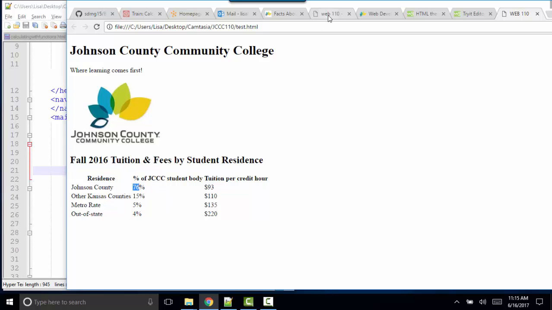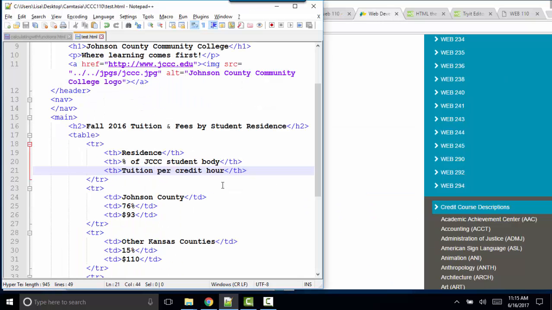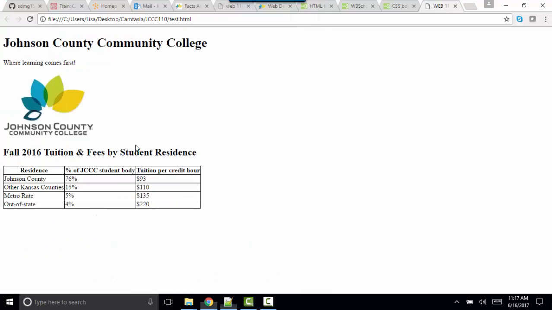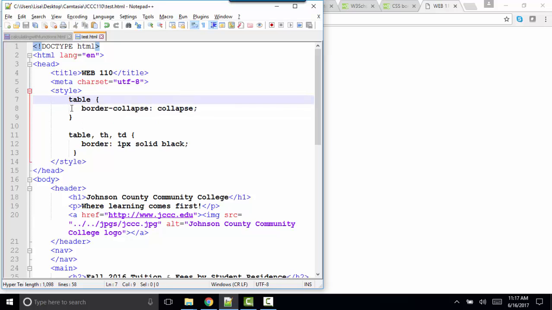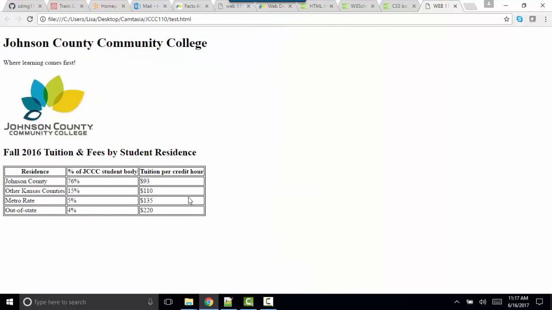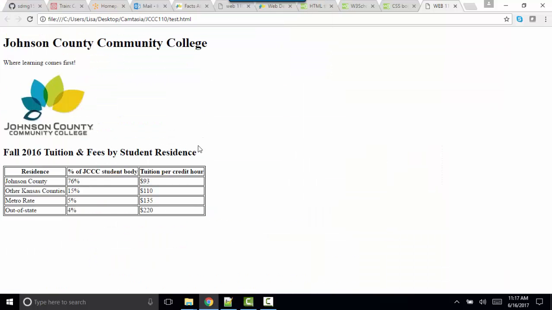So the objective also asks you to not only just create tables, but also to be able to apply styles. So some reasonable styles to apply to the table would include the border collapse property, where we collapse the border to a single thin line. If we don't have that rule, I'll show you what it looks like without collapsing the borders. We get that double line appearance around each cell, and then just around the table header and table data cells to put a 1 pixel solid black border around it. I think those are reasonable styles to know how to apply to a table. Anything else we can probably look up.